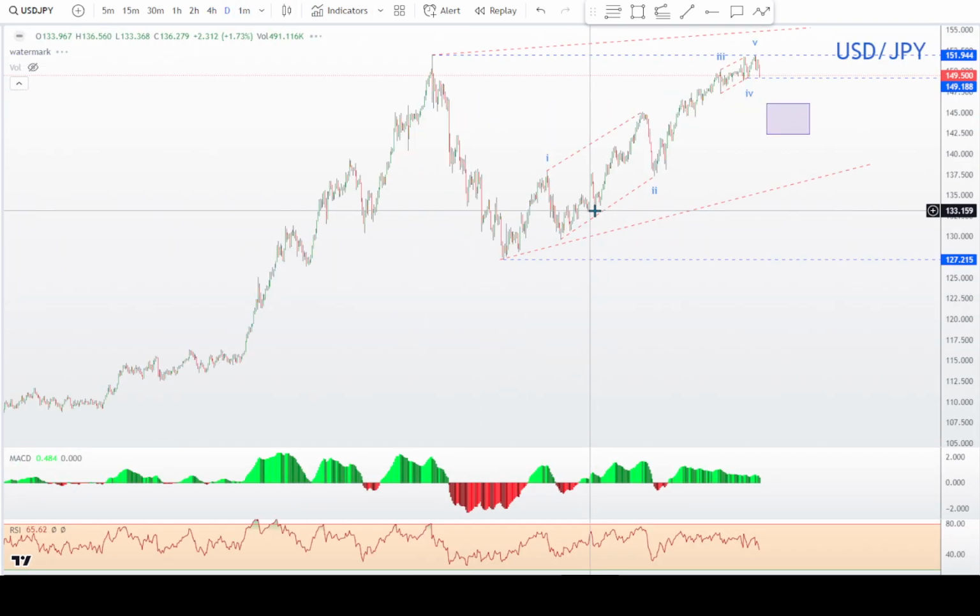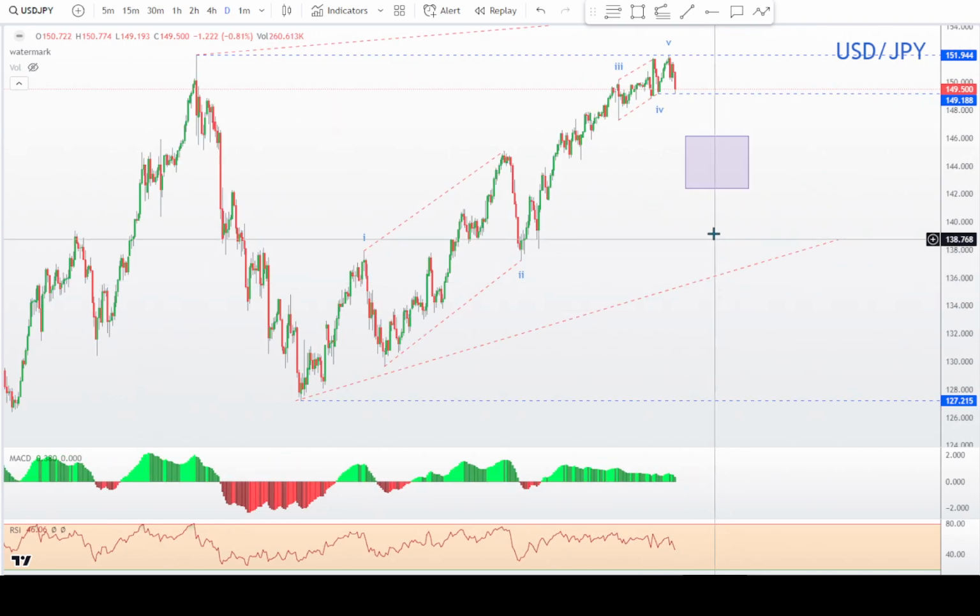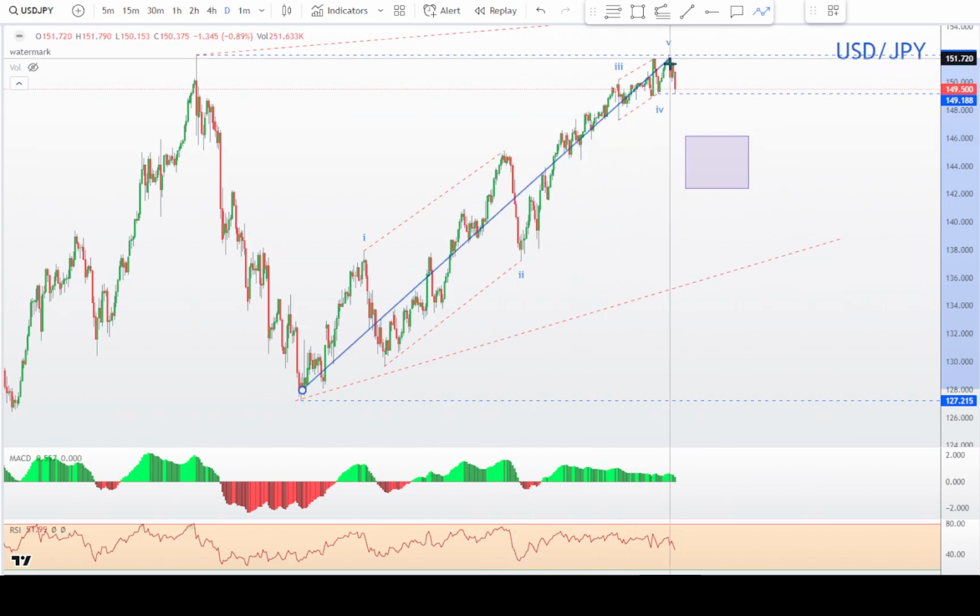So like I said before, I think they're making this big running flat, and I see 5 waves now up to here. So I think we definitely need to get confirmation that 18.8 is broken. I think they'll come down into this range. So 146.10, maybe down to 142.32. Probably just a little correction, and then still more up.